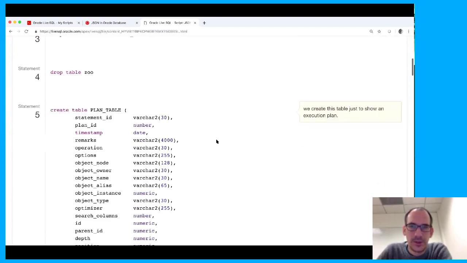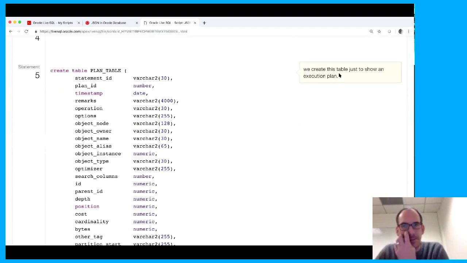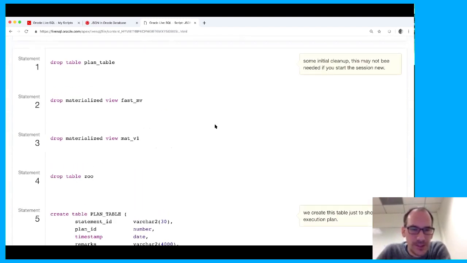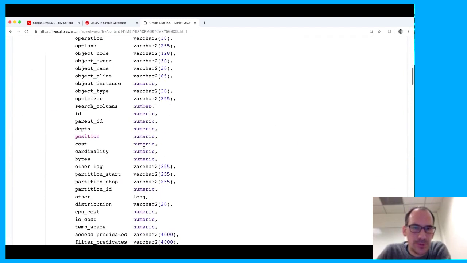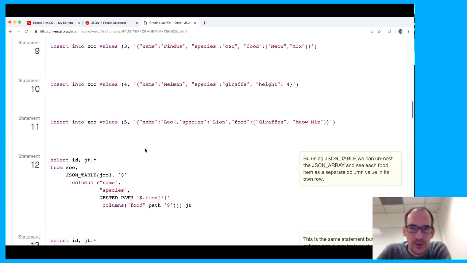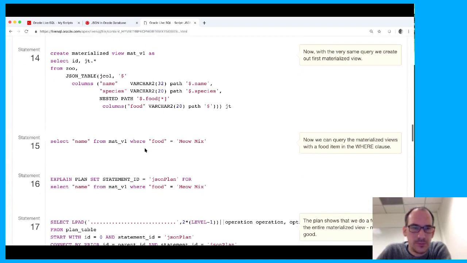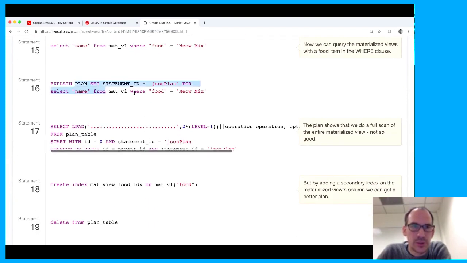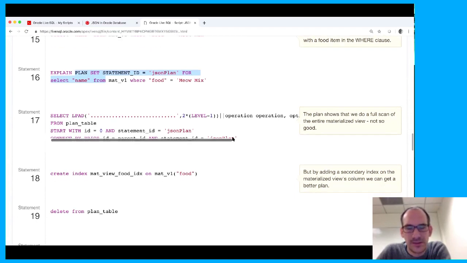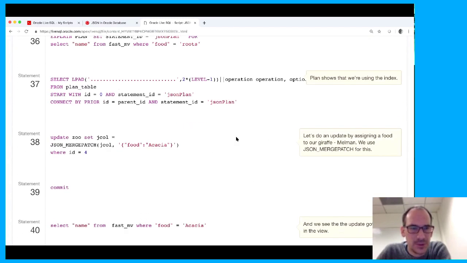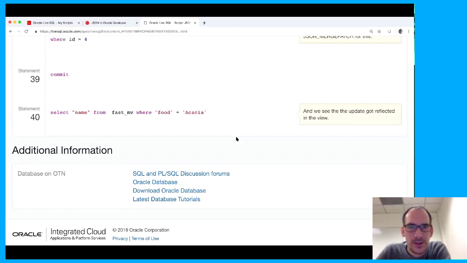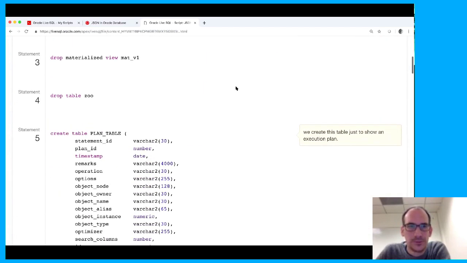and then you can run this script. And I've added some comments here. Unfortunately, explain plan does not work that easily in Live SQL, so I had to create this workaround with a plan table, and then we basically do an explain plan which populates this plan table, and then we query out the plan table. Well, that's okay. I mean, this is just one or two extra steps. This is the exact same stuff, so you can play with this on Live SQL as of now.